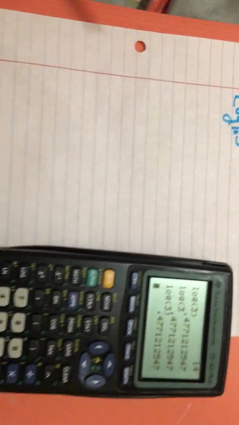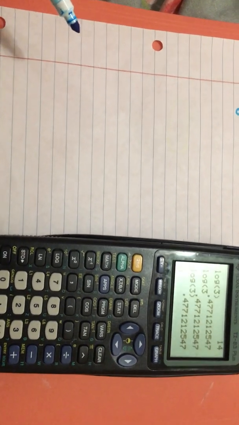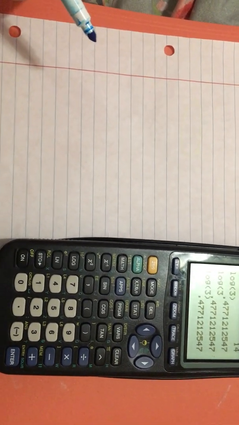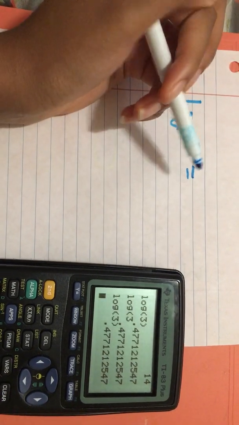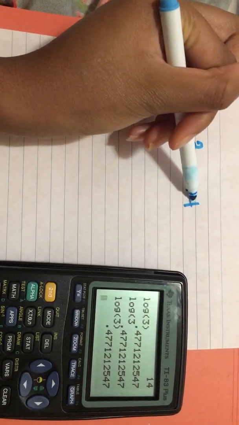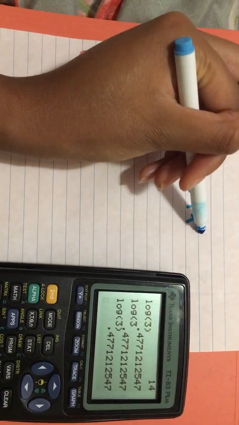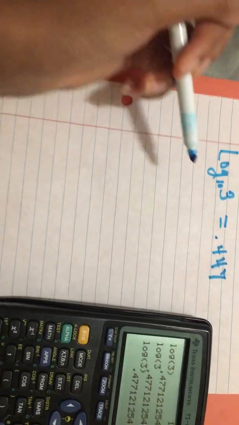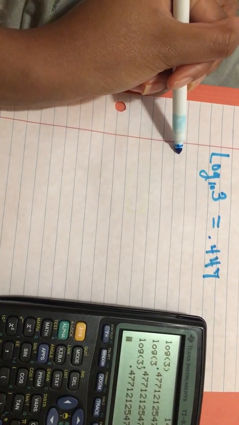I hit log, the value I wanted to compute, close parentheses if necessary, and then enter. And that gave me the result. But in a situation like this, what is the new value?